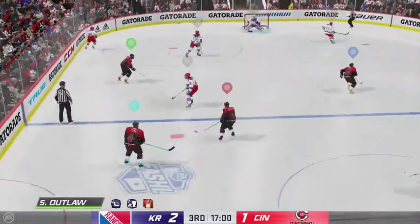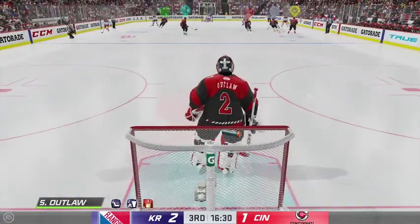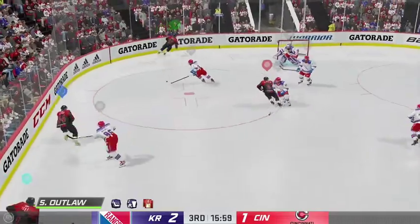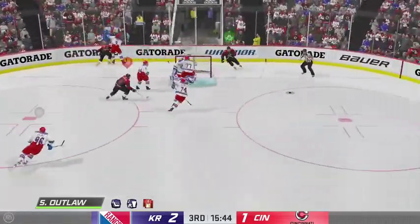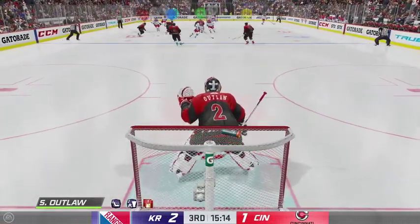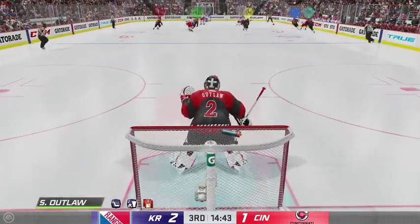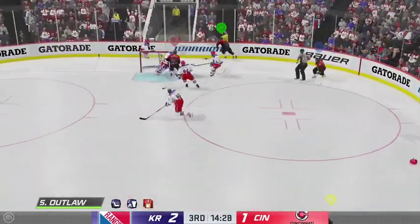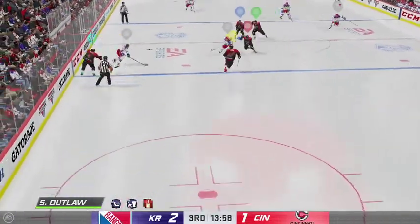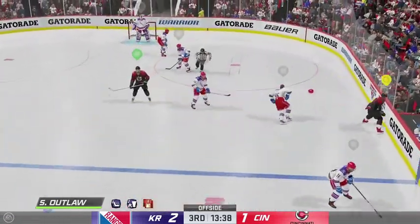Tries to feed it across. Takes the cross-ice pass. McLaren's lugging the puck — right in the open ice, that one's picked off. The Cyclones scooping up along the boards. Acoyne's going to play it to the corner — Kitchener's got the puck. Long lead pass into the neutral zone — and the puck leaves the offensive zone, they'll be forced to tag up. Through the offensive zone and behind the net now. From off the wall and onto a stick — Cincinnati's got the puck here in the open ice. There's the whistle — offside is the call.